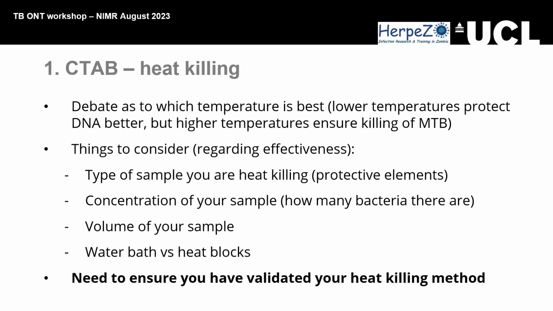So for the heat killing, there has been debate on which is better: lower temperatures to protect the DNA, or higher temperatures to ensure you're killing the bacteria. For us, we went with the lower temperature, 80 degrees Celsius, but for a longer period, because I feel that if we heat at a lower temperature for a long time, that would be long enough to kill the bacteria and not break the DNA. Because if you use a higher temperature, 95, some will go as high as 100, that would denature the DNA. So these are things to consider to get high molecular weight DNA.